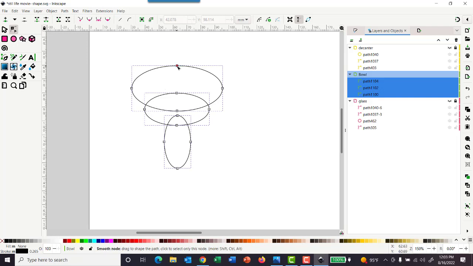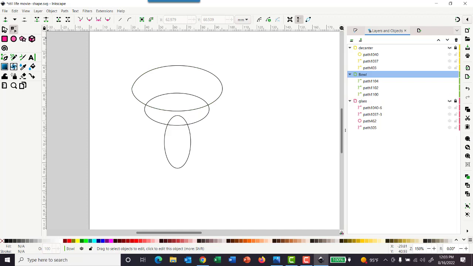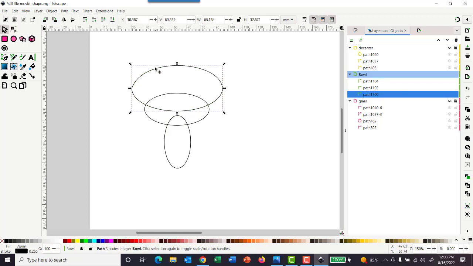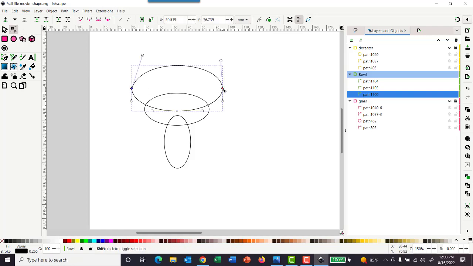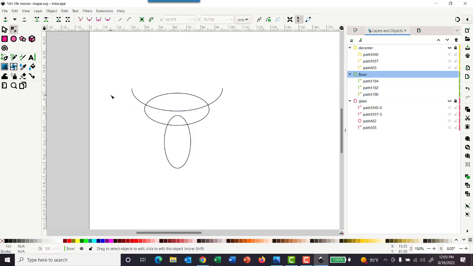So what we're going to do with this top one, and we're going to do this one at a time, we're going to delete that top layer, right? I'm going to go to select because I had all three of them selected. Nodes, select this node, shift, select this node, and we're pushing that button again. Delete segments between non-endpoint nodes. All right, and I actually just made a mistake. Mistakes are no big deal. You know how you fix a mistake? Control Z.